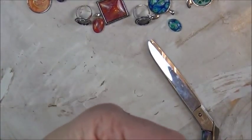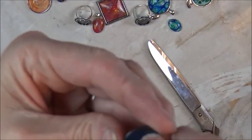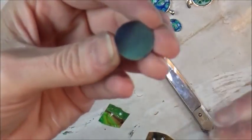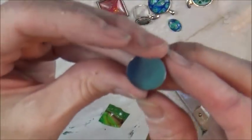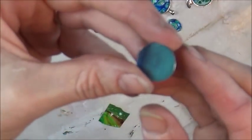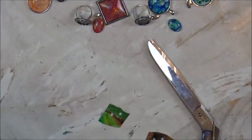This one had butcher paper on it. So I'm pulling that piece of paper away, and there's the paint skin on that side. Here's what it looks like on this side, but here's the back side of it. So I'm gonna leave that face up so it can dry as well.